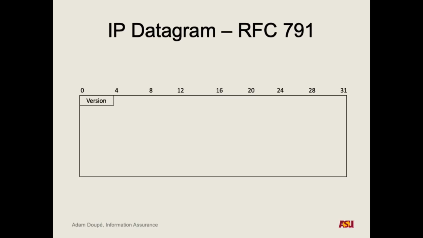Actually, the first thing that you always want, and this is an important point if you're ever designing some kind of protocol, why do you want the version to be the first thing? So you can update the spec, so that if the standard changes, you immediately know how to interpret the data. The very first 4 bits tell you what version of IP this is. And so the very first thing you read will tell you whether you interpret the rest of this as an IPv4 packet, or an IPv6 packet, or any of the other ones. Having that version number is incredibly important.